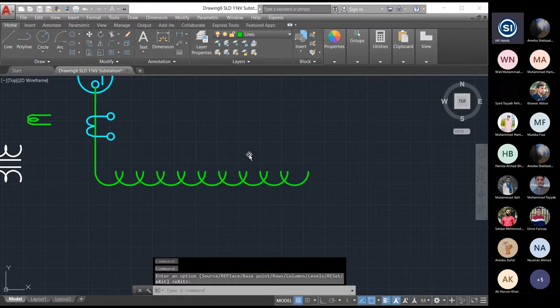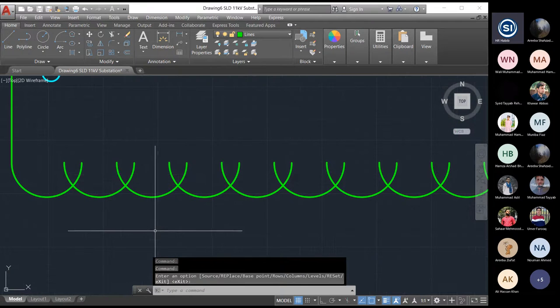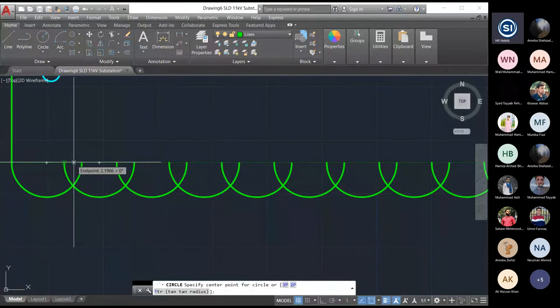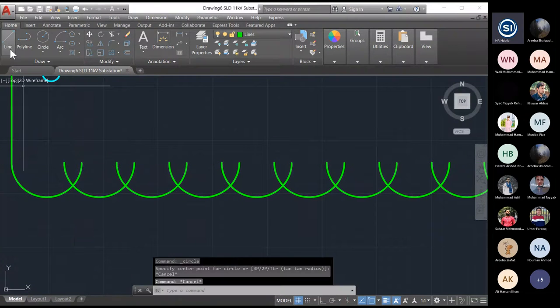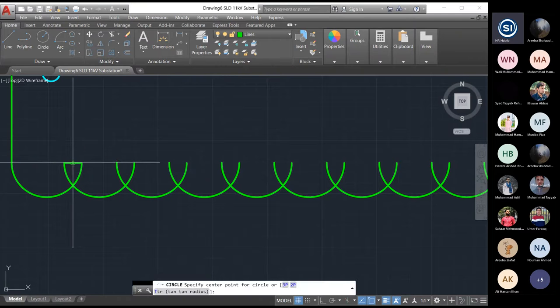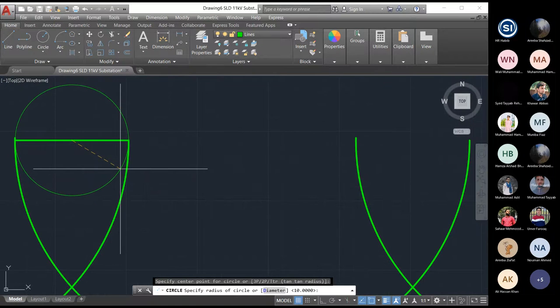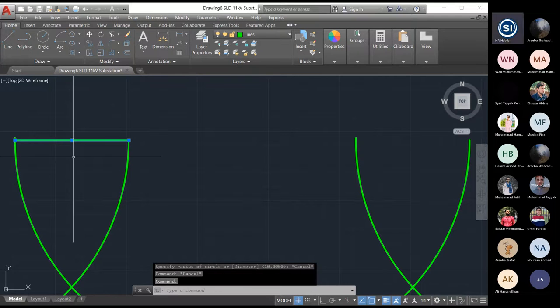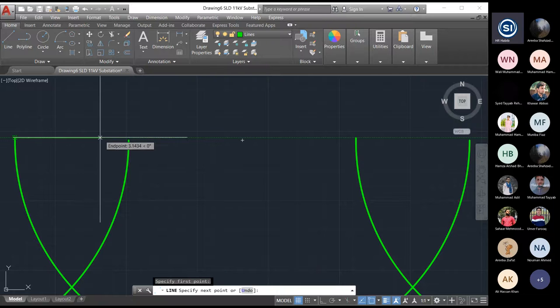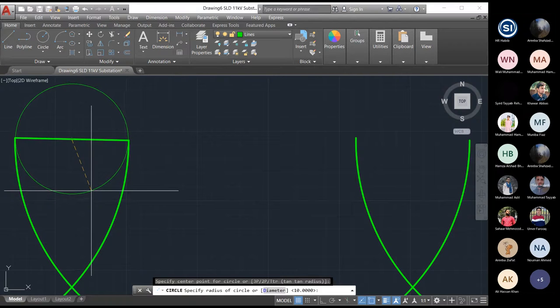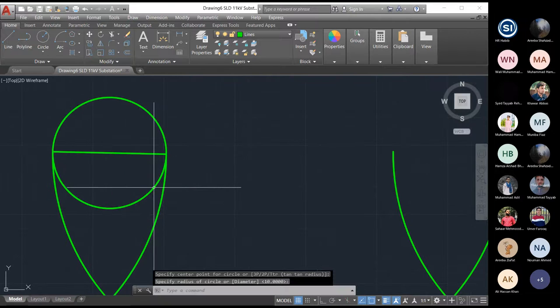Now you can see, we also have to connect this. So how to connect this? With the help of arc, you can connect it. Or with the help of circle, for example, I will draw the circle and I will take the center point. For example, I will draw a simple line first. For example, here is the line. Now I will draw the circle with the midpoint of this line as the center. And I will draw the circle like you can see by adjusting. Just connect the lines first, end points. For example, this is the center point. So I think now it is okay.